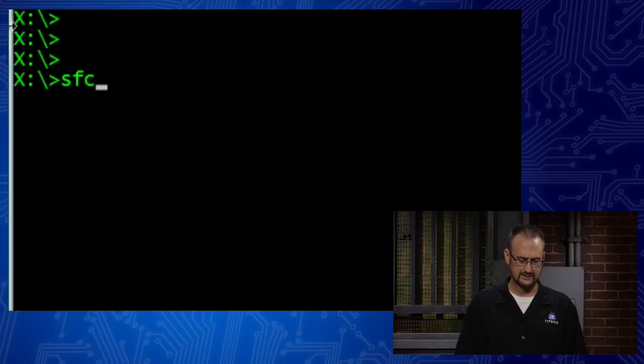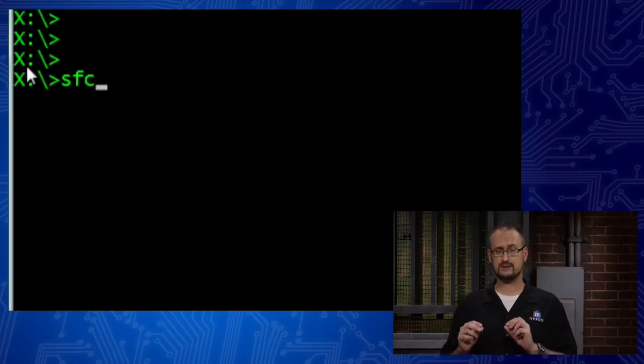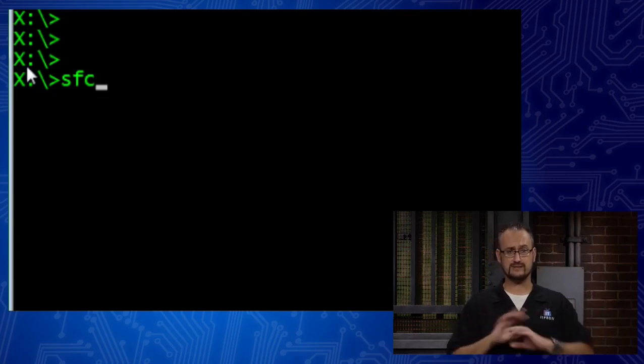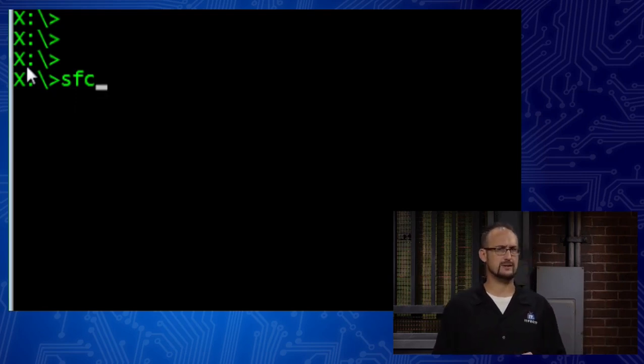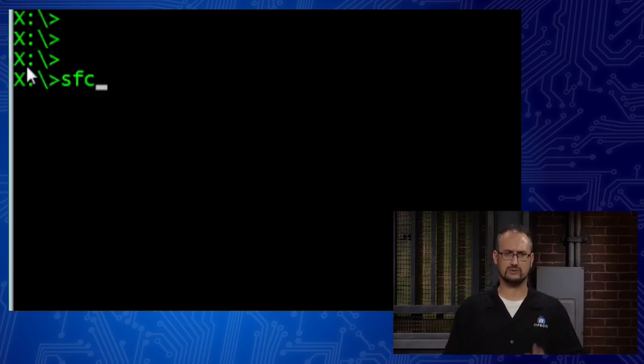All right, now SFC is a little bit different than check disk. Remember, check disk, CHKDSK, checks the logical integrity of the entire file system, all files. SFC, don't let it confuse you on the exam, that's System File Checker. It doesn't care about your files, doesn't care about other files that aren't system files. SFC repairs just your system files, and you might have to run it. So you'd run SFC /scannow.